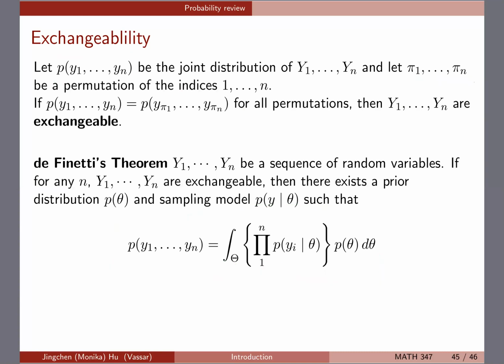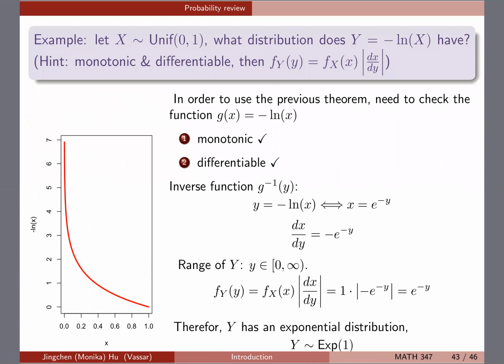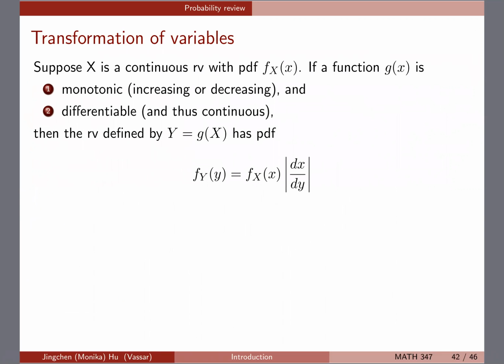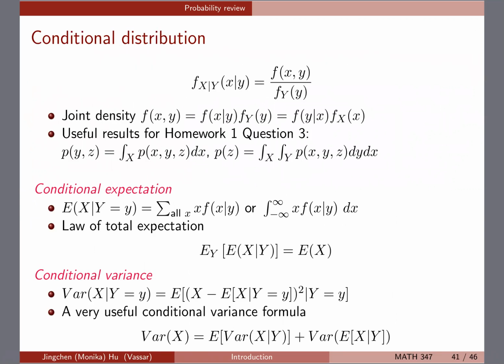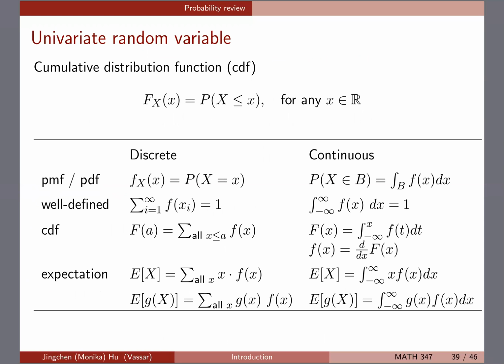But most importantly, I will urge you to review, if you have any doubts, how to do change of variable, because a lot of times you have to do it in Bayesian inference. And when you get the chance, review the conditional expectation and conditional variance formulas, as well as all of those features or criteria of random variables and joint distribution. This will occur multiple times throughout the semester, but I will also always refer you to this when we get to those points. It's worthwhile, I think, at the beginning to do this.